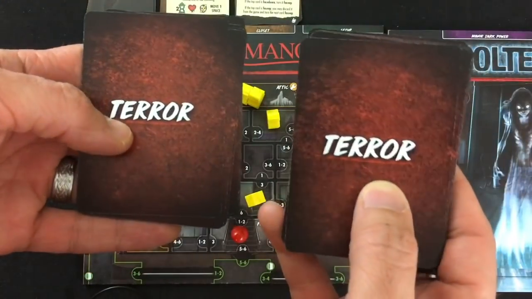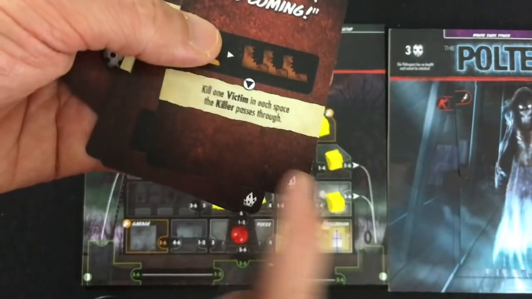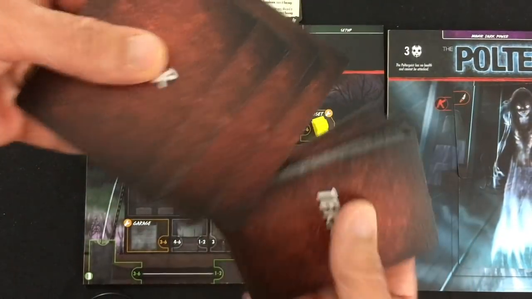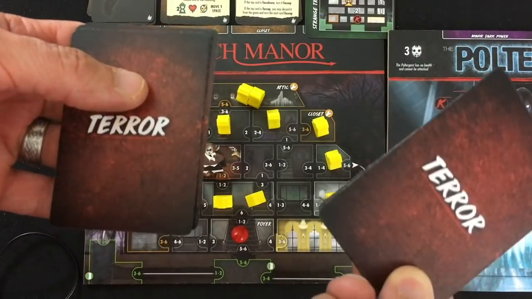Now, one of the most important steps, you're going to create a terror deck of 10 cards. And I've got cards that correspond to the poltergeist and cards that correspond to Creech Manor. And I'm going to mix them together and again create a deck of 10 cards. You keep those 10 cards near the board, the rest you can keep to the side. Some effects might potentially add more terror cards to the deck, so don't put them all the way away.